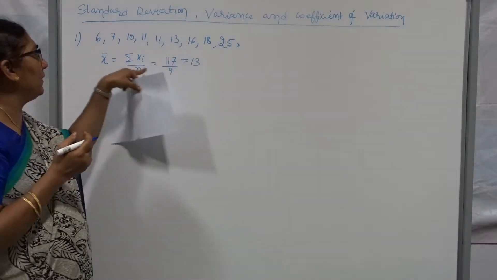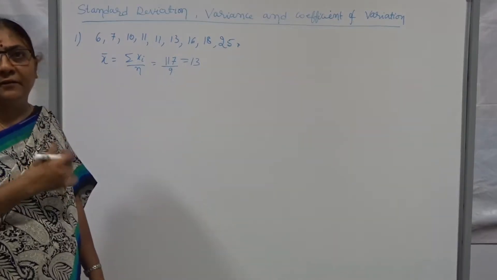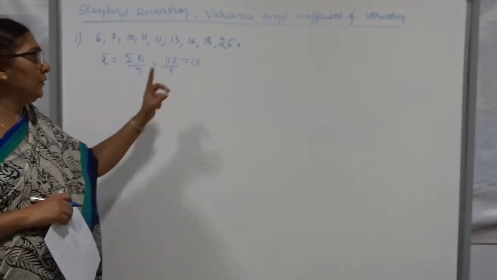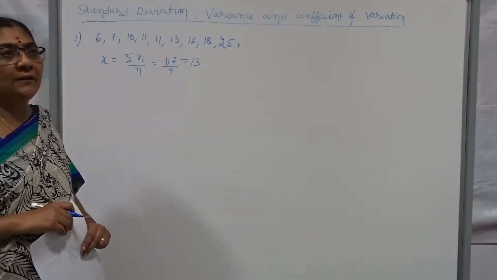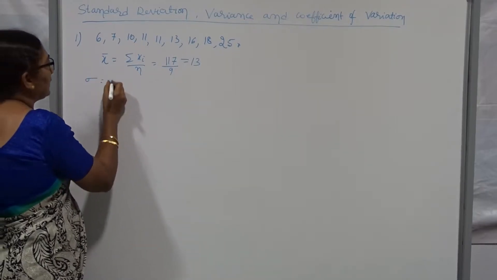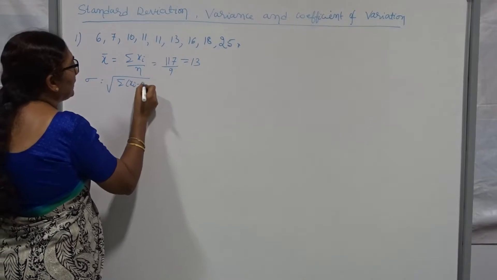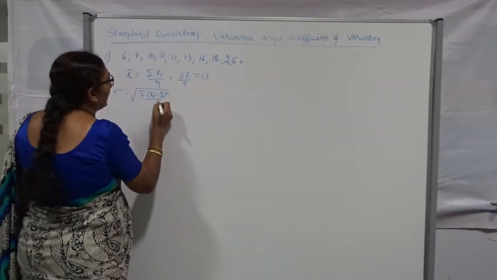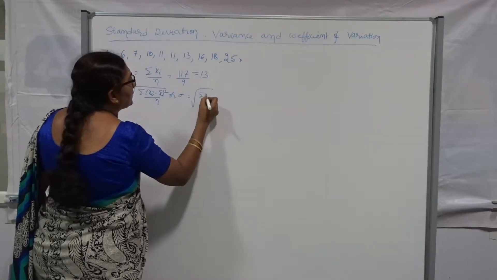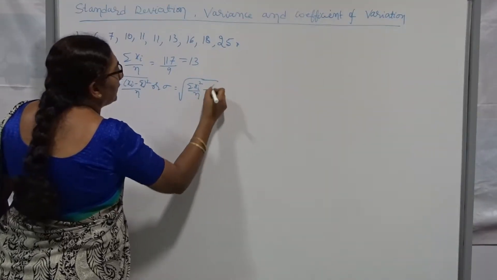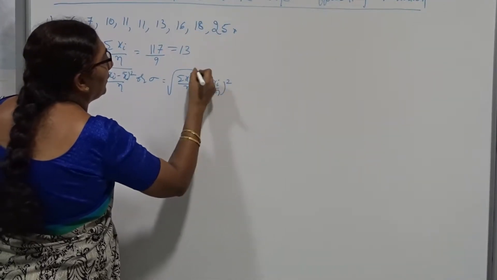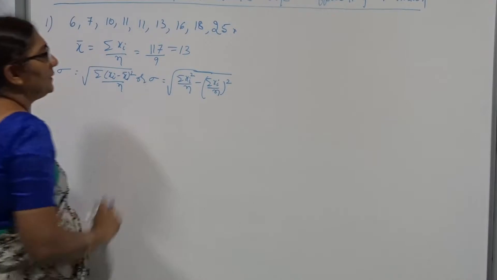I will skip explaining how to find the mean since everyone is familiar with my previous videos. You already know how to find the mean. Since this is a whole number, there are two formulas for finding standard deviation. One formula: square root of sigma (xi minus x-bar) squared divided by n. The alternative formula for sigma is: square root of (sigma xi squared divided by n) minus (sigma xi divided by n) whole squared.